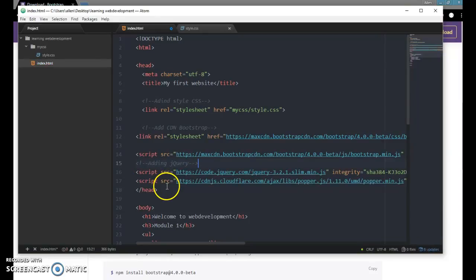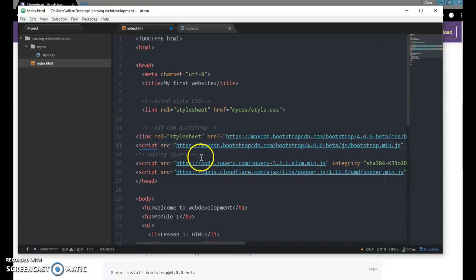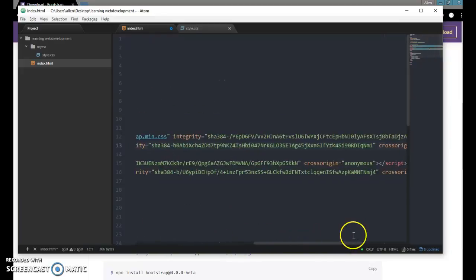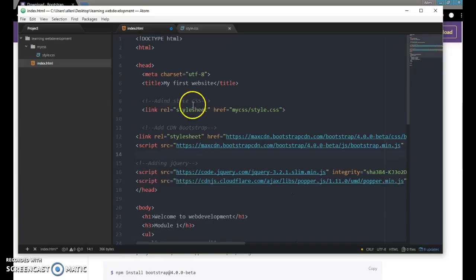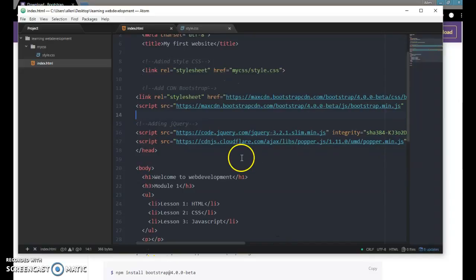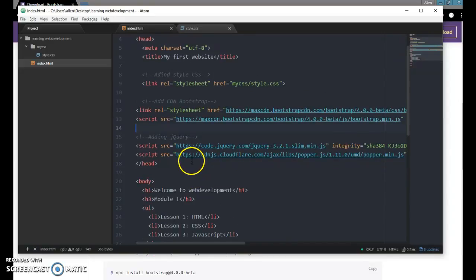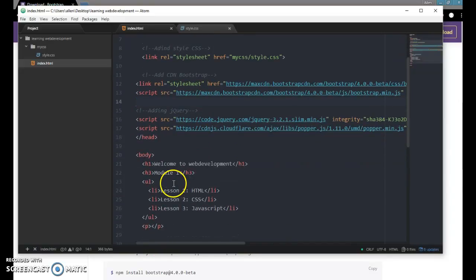So just add them. And okay, so we've added our style sheet, we've added our Bootstrap, and we've added our jQuery JavaScript libraries. Perfecto mundo. Now we've got to save it, make sure, and we want to probably test it out, see if Bootstrap's going to actually work.